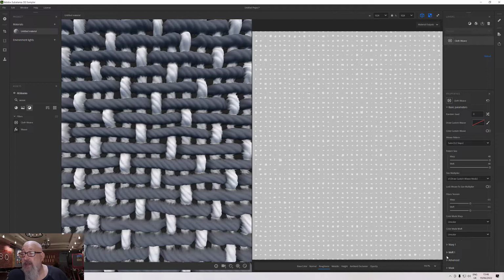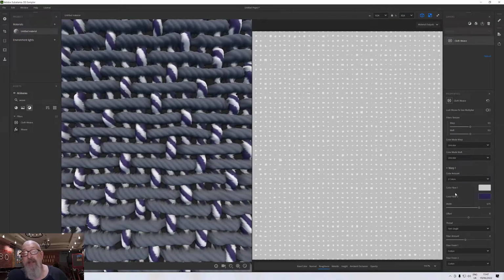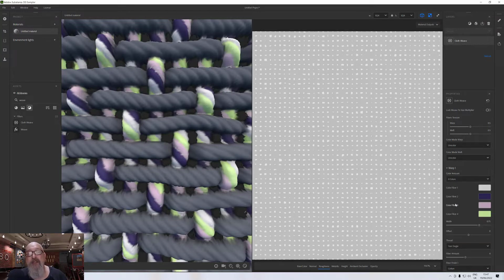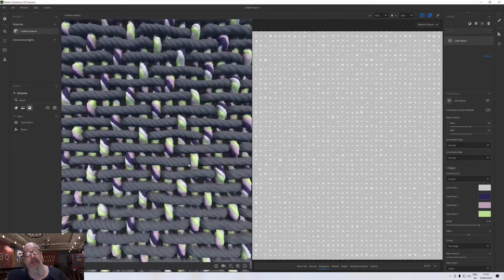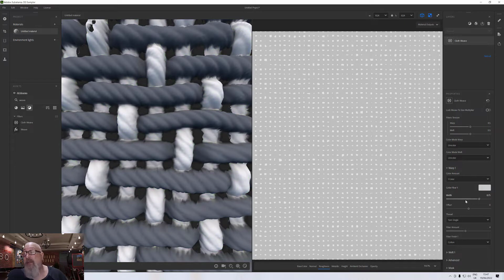Now underneath that we've got our control areas for the warp and the weft. If I go into the warp, it tells me what the color amount is. I can have 1, 2, 3 or 4, and that's for that particular thread. So if I go to 2, you'll see now in that thread I've got 2 colors, not just 2 separate color threads as with the color mode. This is within the actual thread itself, so we can go up to 4. So you can really customize that as much as you want. I'm going to leave it at 1.